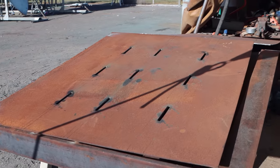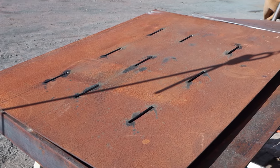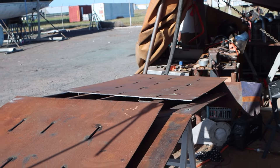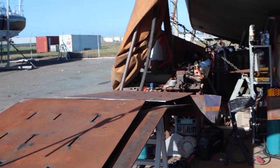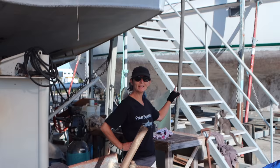All done. So, plan now is to get this sheet and slide it on top of that one at the back so that we can vacuum this end of the wing up, get it spotless, and then we'll swap the sheets over, do the other end, and we can start welding them all on.